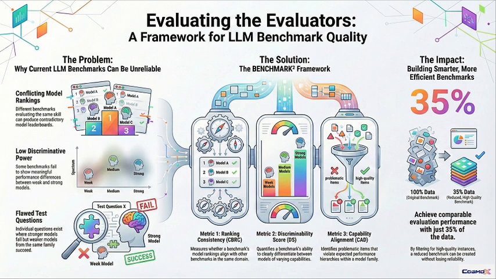It does. It starts with the big picture. Cross-benchmark ranking consistency, or CBRC. Okay, so what is that checking for? It's basically seeing if a benchmark's ranking of models agrees with other benchmarks in the same field. You want high agreement, right, something over 0.7 or 70%, to feel confident the results aren't just a fluke. Got it. So that handles the conflicting stories. But what about that clustering problem you mentioned?